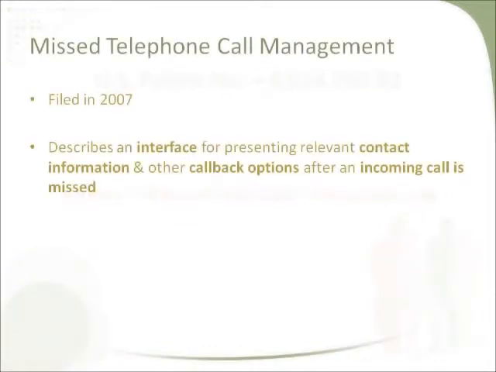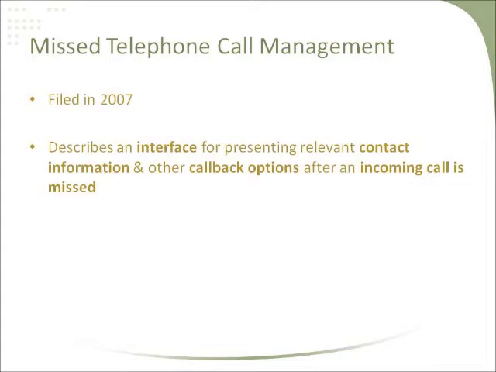And so I'm just going to give you a brief reminder of what this patent is about. The missed telephone call management patent was filed in 2007, and to describe it in a simple sentence, it describes an interface for presenting relevant contact information and other callback options after an incoming call is missed. So this sentence seems very clear of what this whole patent is basically about.